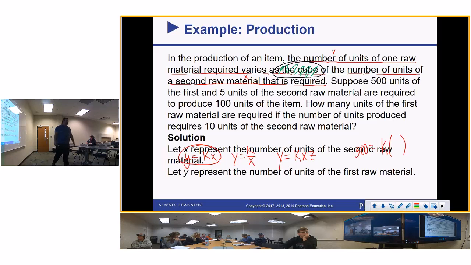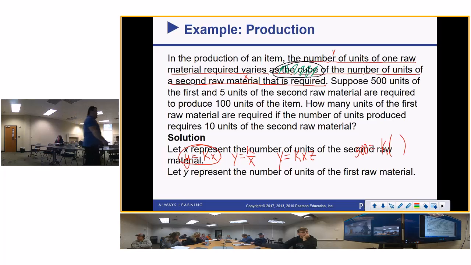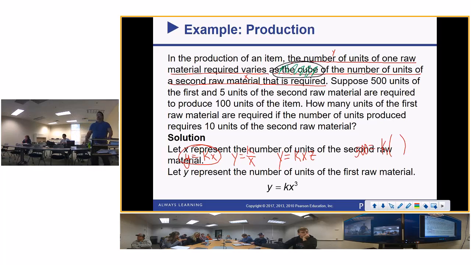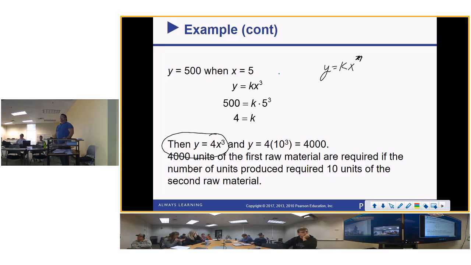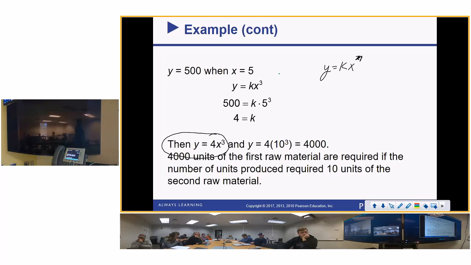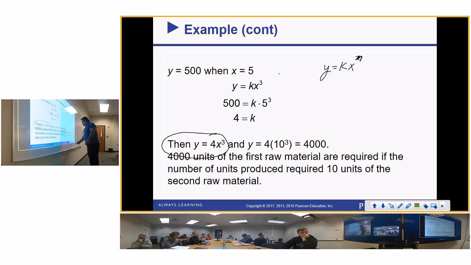And then you plug and chug and you come out with K, and then you rewrite K. Is this a test question? Is it a standardized test question? Yes. All right. So make sure you know, and it comes from that algebra that you used a long time ago. And I'm going to rewrite them.